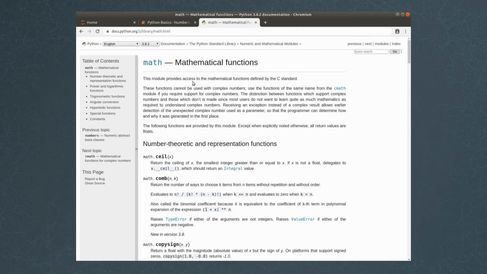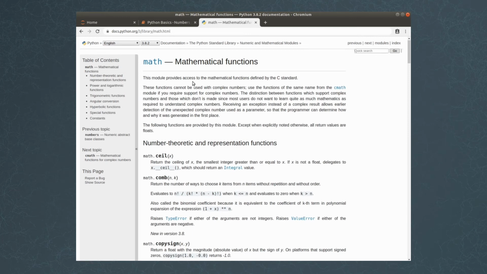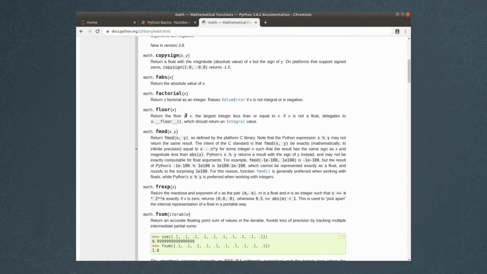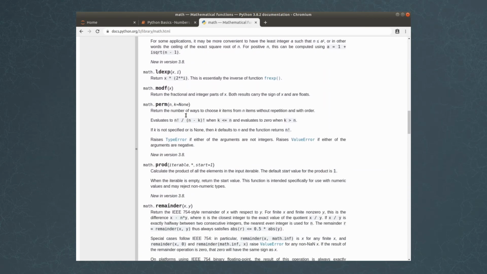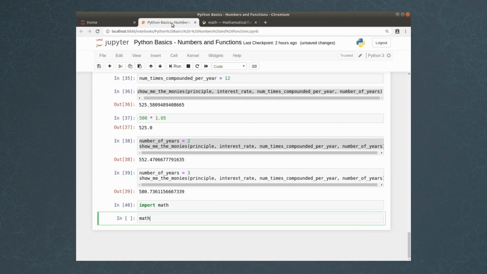So this is at python.org. You can then view all the functions and methods in the math library. But perhaps an easier way is to use this dot notation and hit tab, which gives you a list of suggestions of all the methods or functions that are available in this math library.